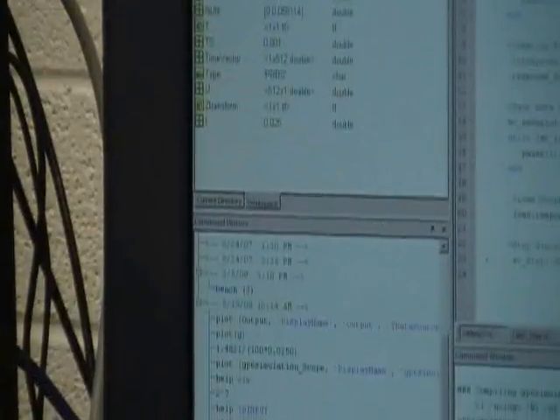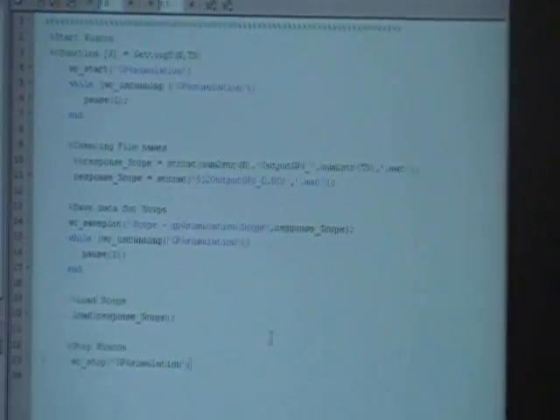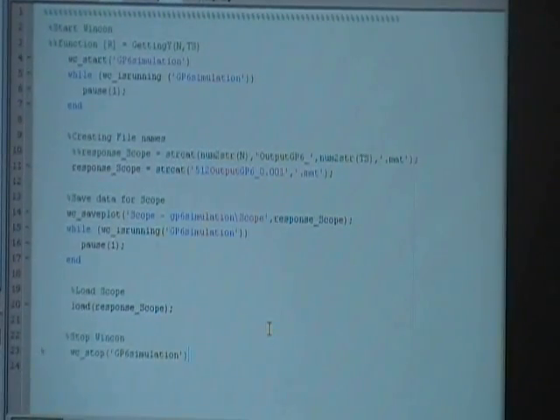And I got the program. Notice that I'm running the program using a length of 512, which is 2 raised to 9. And I'm using the sampling time of 0.001.